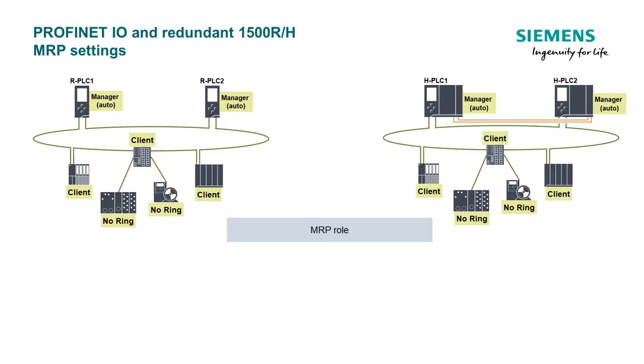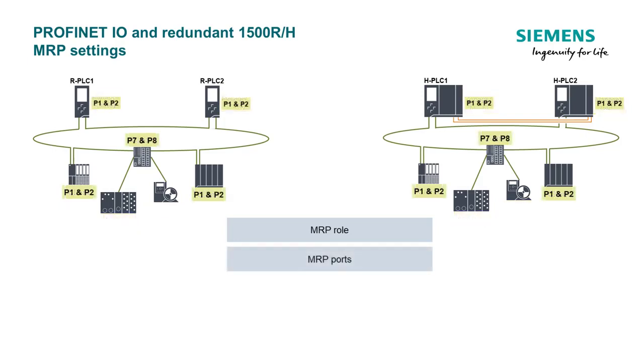For the devices separated by a switch, it is not needed to change the parameter, as the default setting is not device in the ring. For each ring device, it is needed to set up the two ring ports. For standard PNIO devices with MRP functionality like SIMATIC ET200SP or ET200MP, the default setting is port 1 and port 2 and does not need to be changed. The parameters need to be checked only for devices with more than 2 ports.